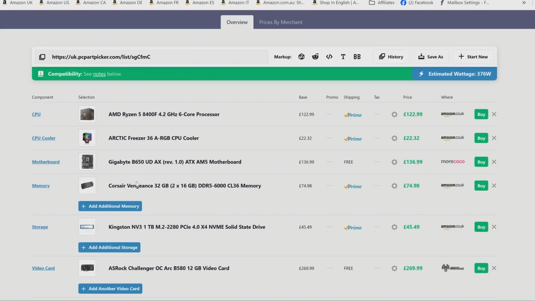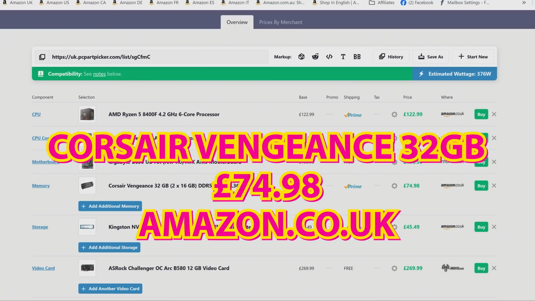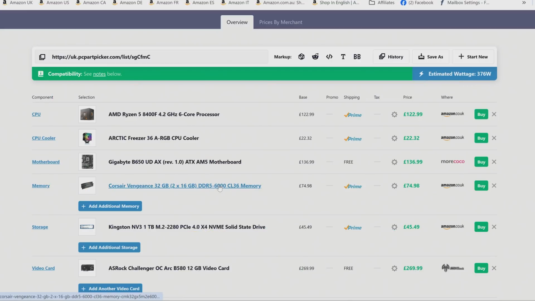Going back to some of our other parts, so we're going to be using some Corsair Vengeance 32GB. This is DDR5 6000, which is pretty much the sweet spot for AM5. CL36, so it's not the fastest, but certainly is the cheapest. Currently at just a shade under £75 here in the UK from Amazon Prime. Excellent value for money. If you want RGB RAM, you're going to be looking at paying about an extra £20 to £30. So that is a decision you can make for yourselves. But I think the budget-minded will probably go with the slightly cheaper Corsair Vengeance.